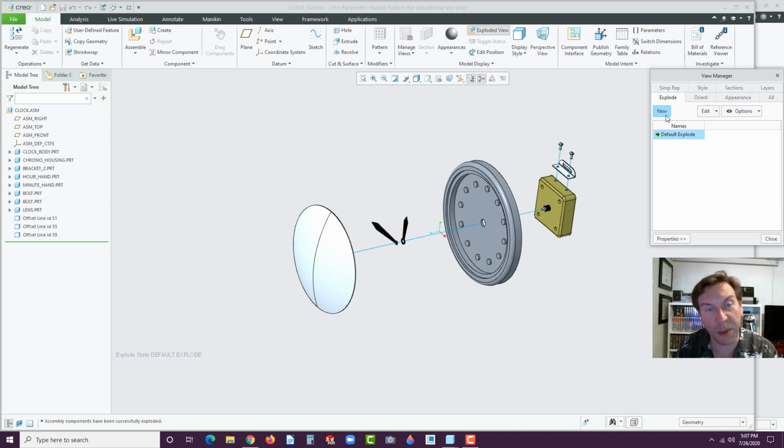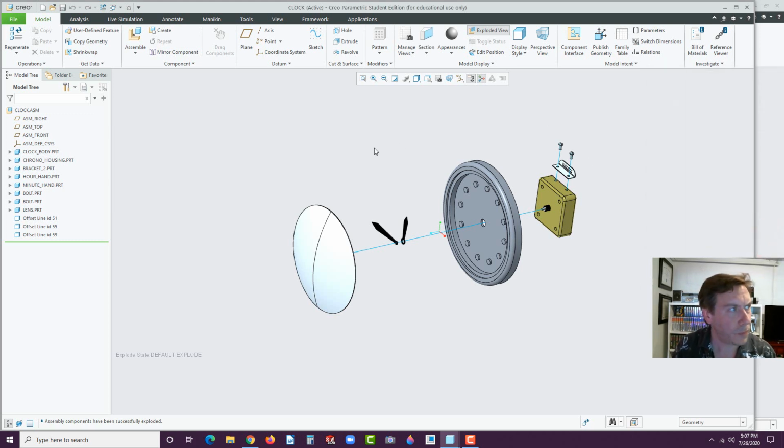The reason they have the ability to make multiple exploded views is if you're doing desktop publishing, for example, let's say like IKEA, and you see how they have their desks and things, they have the assembly instructions step by step, like step 1, 2, 3, and you see, okay, this bolt goes here and it jogs into that place. This is how you could do that. You can make new exploded views showing those steps and then call them up when you need them. Anyway, I'm going to go ahead and hit close. We only need the default. And now let's go and make the drawing.